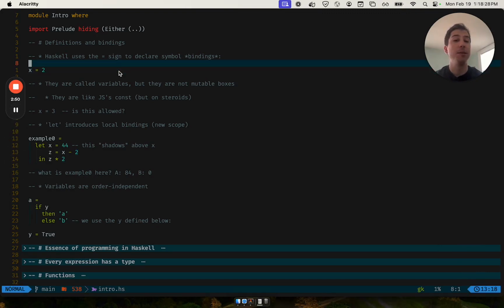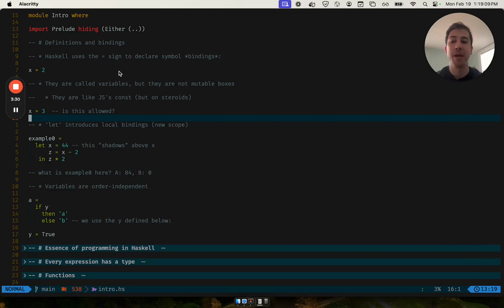So we can say x is equal to 2, and now we have a variable named x, which is equal to 2. But despite the fact that this is called a variable, it can't actually change. So it's actually immutable. And this is a core principle of Haskell. They don't want their variables to change. Immutable things allow you to make stronger guarantees about the values. So if we, for example, uncomment our x equals 3, and reassign x to be 3, this is actually going to raise an error.